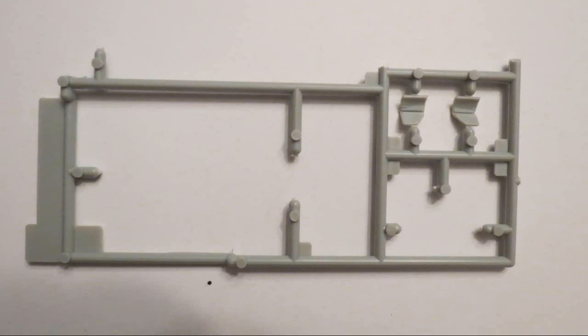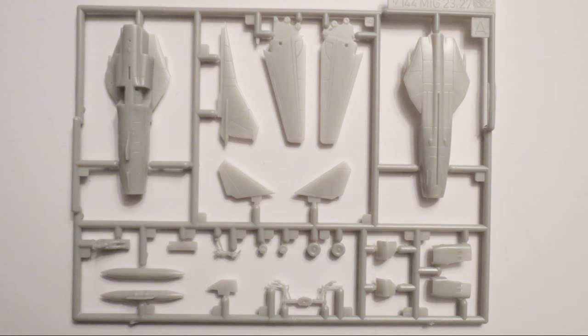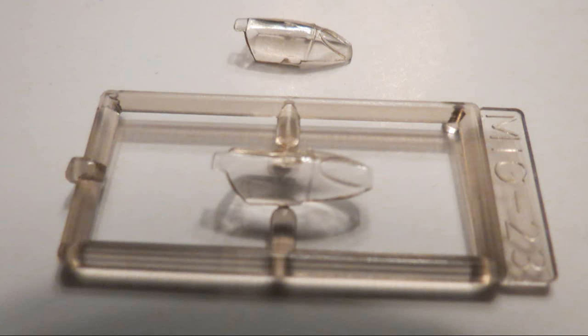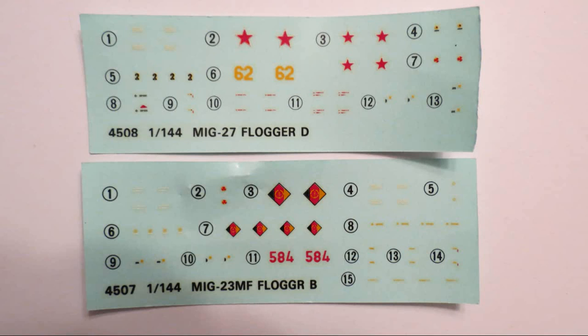There's a third sprue with the upper and lower fuselage halves and the wings, tail fin and stabilizers. And that's the front nose pieces, air intakes and missiles. And there's a clear sprue for the MiG-23. And then they've also included the canopy for the MiG-27. There are the decal sheets for both options, 27 and the 23. Of course, this is a 23. So let's move on to the build.